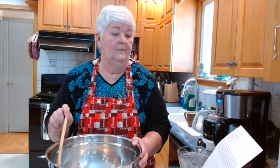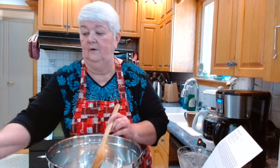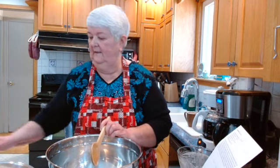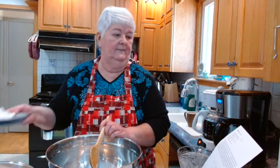4.5 teaspoons of yeast, which is 2 packages or 23 milliliters. 3 cups of lukewarm water, 750 milliliters. 2 tablespoons of sugar, 30 milliliters. Now, I have 8 cups of all-purpose flour over here, and that weighs out to be 1,224 grams. If you can get hard durum wheat, Canadian wheat. 2 teaspoons of salt I'm going to be adding in here, which is 10 milliliters. And 2 tablespoons of shortening, which is 30 milliliters, which is here. 30 milliliters of shortening.